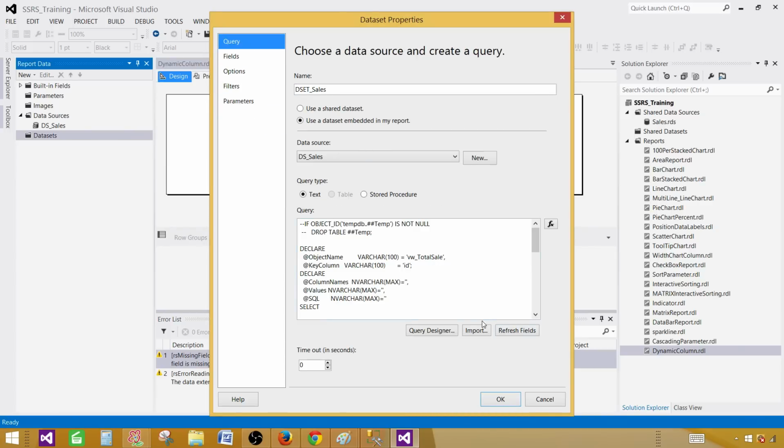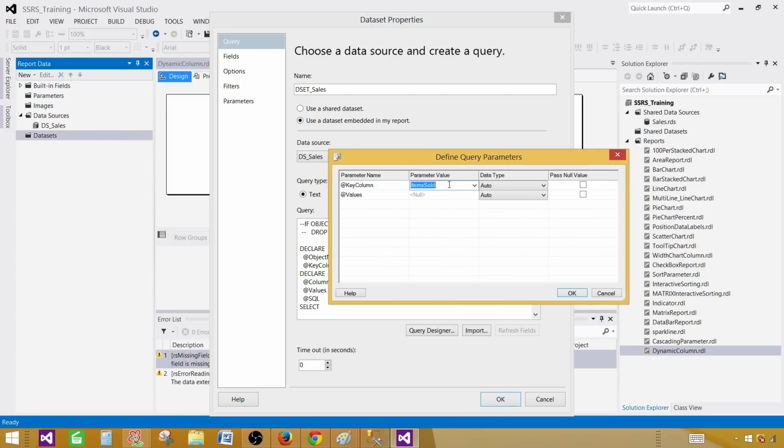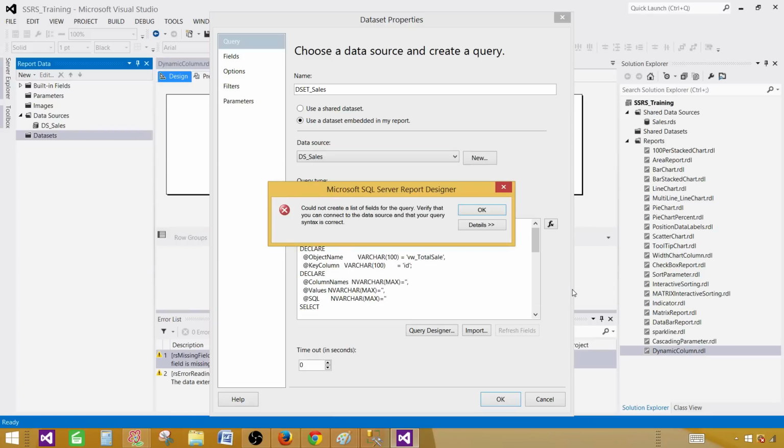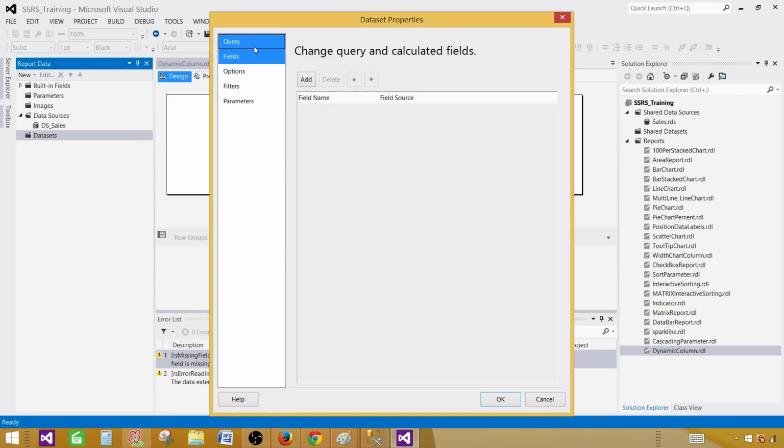So if I go back to query, refresh fields one more time, now I provide some key column. So let's say it is the items sold, and sorry, this is a variable, so it is the ID. If you remember values, let's say items sold. If we hit OK now and hit OK, still we do not see those fields.